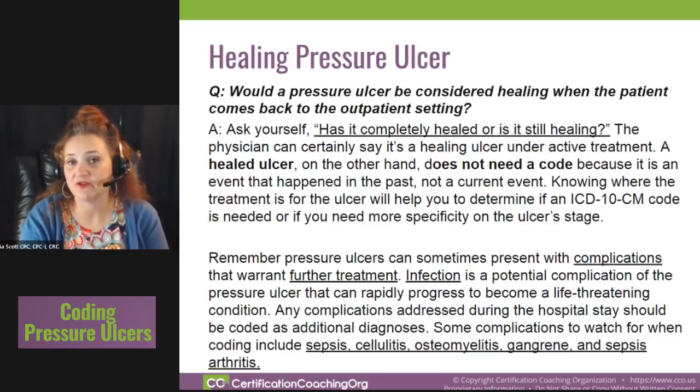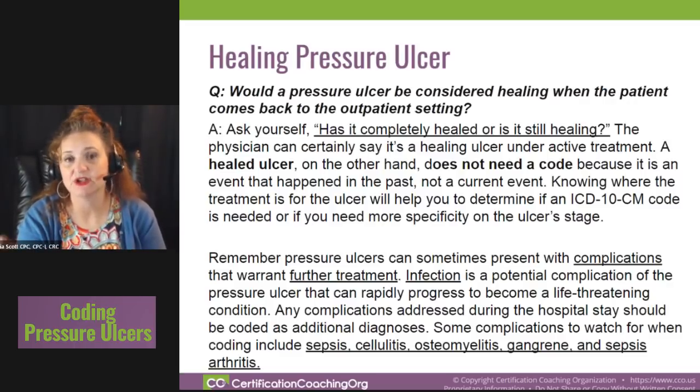Complications could mean further treatment. If we have an infection, where we don't have a pressure ulcer but we have a skin infection, we need to put the patient on antibiotics. Some other things that you'll see are sepsis and cellulitis. Cellulitis is just an inflammation of the skin. They usually give you an antibiotic, right? So if you have a healed pressure ulcer, nice, fresh, new skin, and there's cellulitis there, man, we want to treat that right away, because we don't want to result in another pressure ulcer.